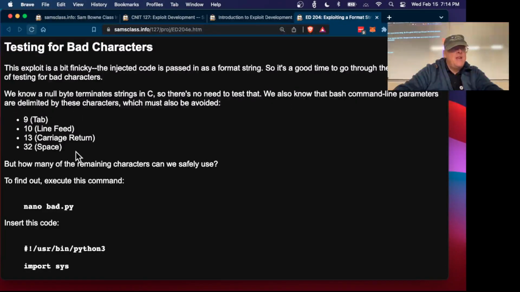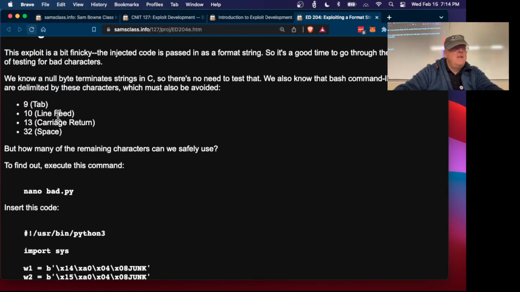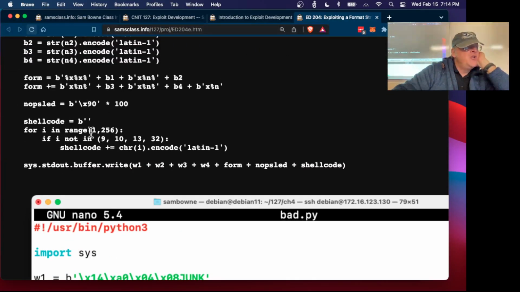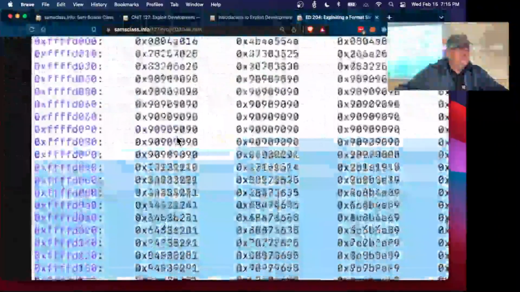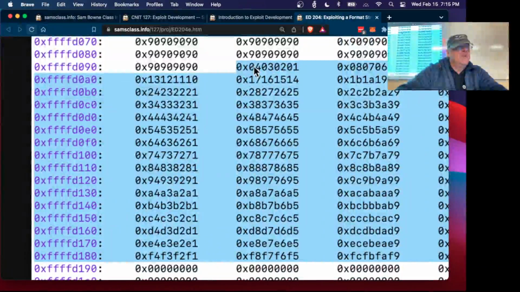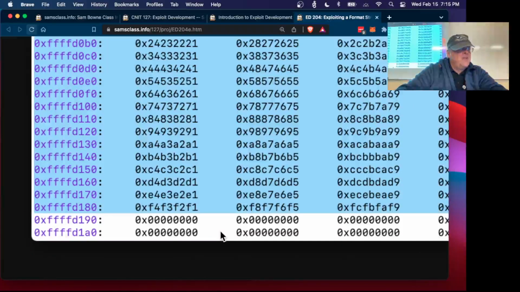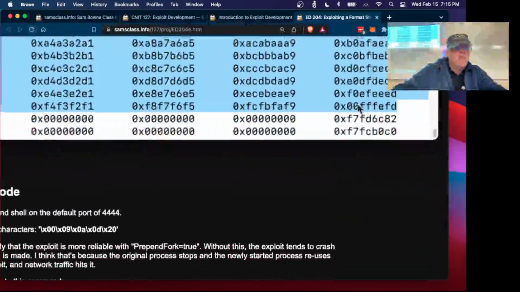Now you have to get rid of the bad characters, so you have to test for them. I guess the null, tab, line feed, carriage return, and space were all bad. And here, I wrote a program that would inject all 256 possible bytes except for those 5 that I suspected were bad. When you inject them and look in the debugger, you can see that all of them do. Here's 1, 2, 3, 4, 5, 6, 7, 8, and on it goes. Here's E7, F7, it goes right up to FF. So all those characters got in, so you only have to remove those 5 bad bytes. You can use all the rest.